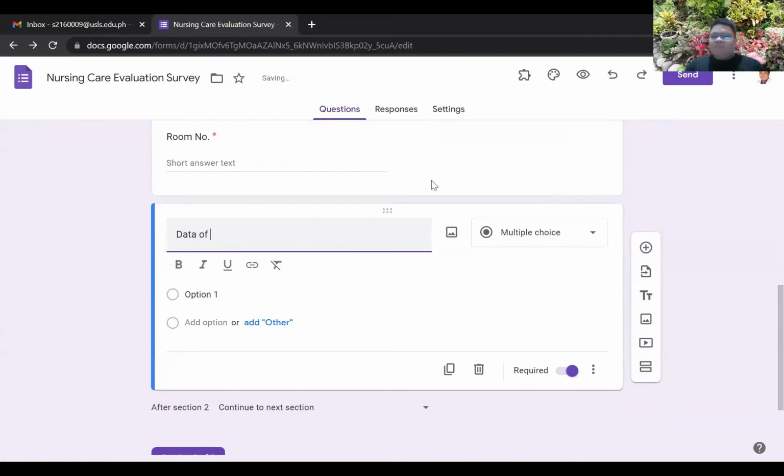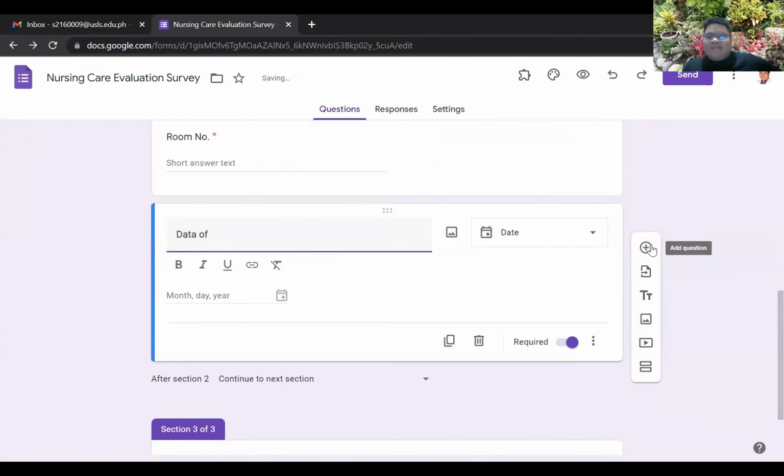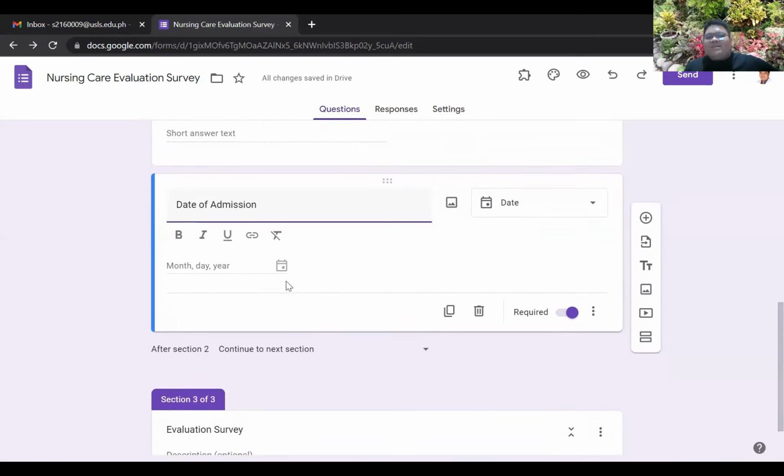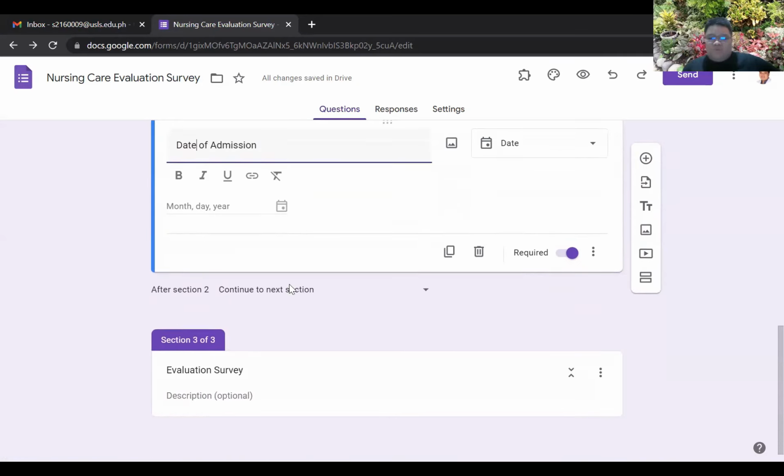For that example, as you can notice, I click the plus sign here, which would mean that I would want to add a question. And then I could have the date of admission. If you can notice, by the time that I have typed the word date, automatically the Google form has adjusted its layout in such a way that it will be able to cater date. Right? That means, guys, that it will only accept formats of answer that is in date format, and then it will not be accepting other responses already. So that is one beauty of your Google form.